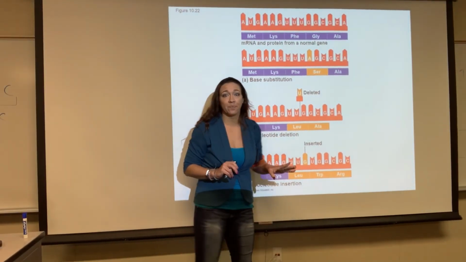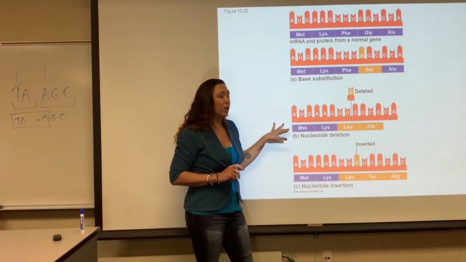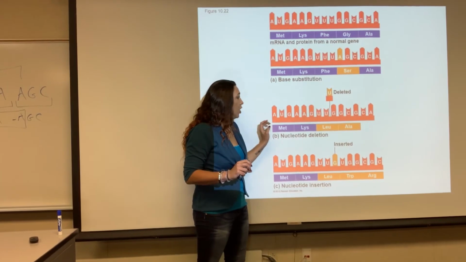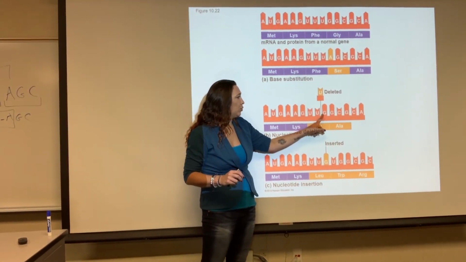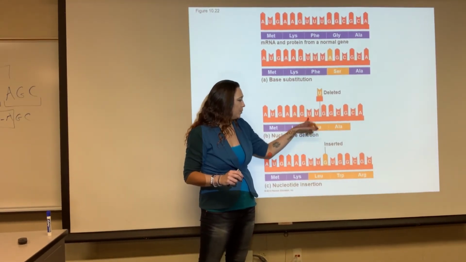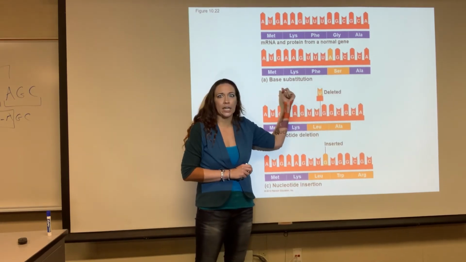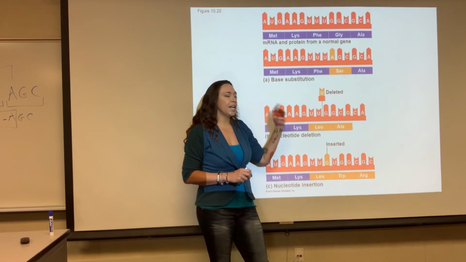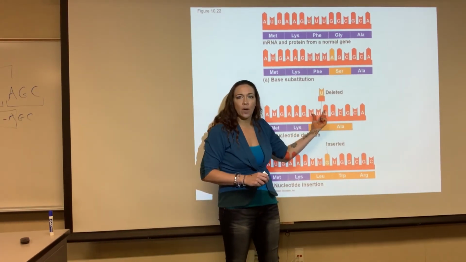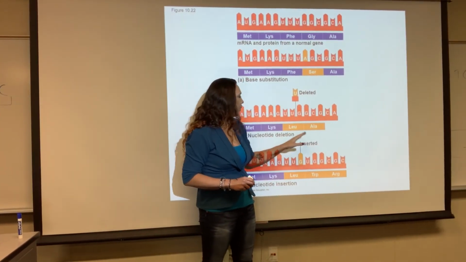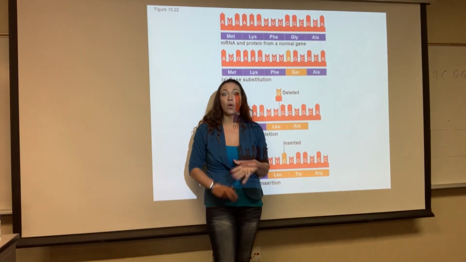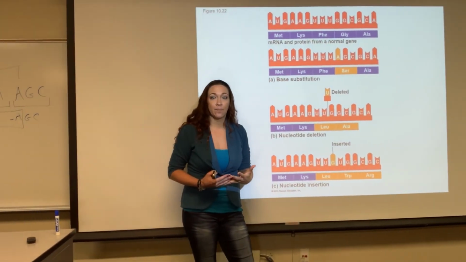That's not so bad. However, when we have the nucleotide deletion, that's when things get bad. So now we're supposed to have UUG, and it's supposed to be a leucine. Now we delete it. It's probably supposed to be UUU, and after the deletion, now it's UUG. So everything gets shifted afterwards, which means leucine is wrong, alanine is wrong, whatever is after here is wrong. They're all wrong because we have the deletion.